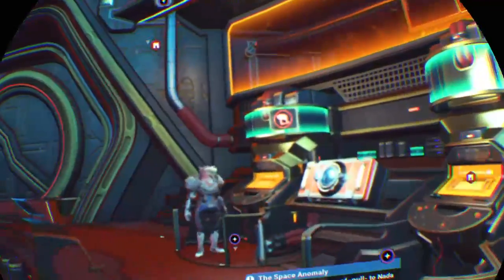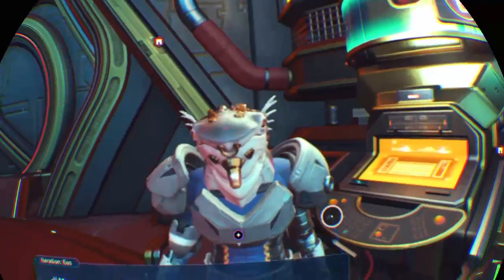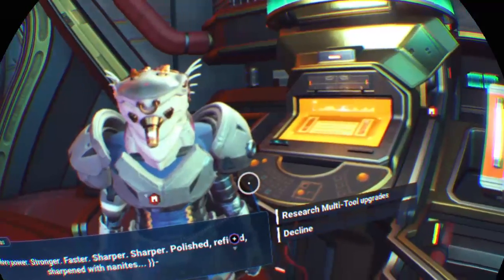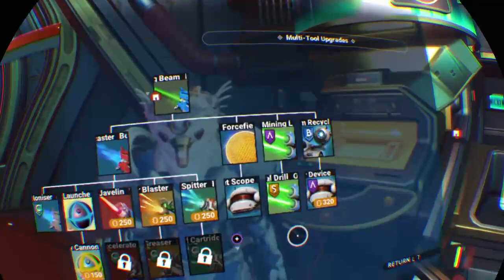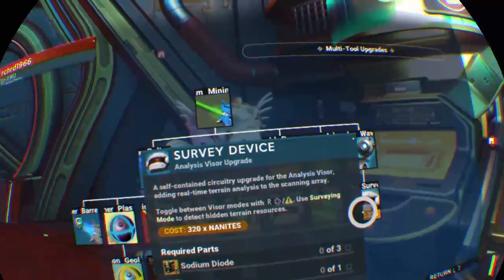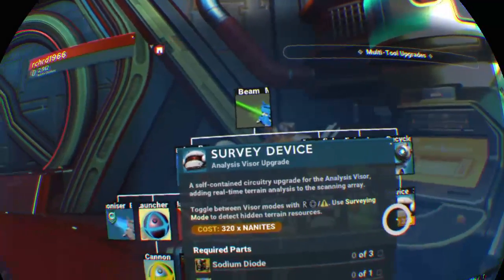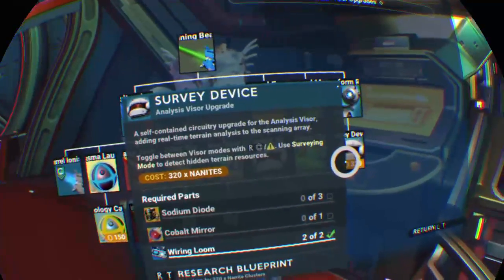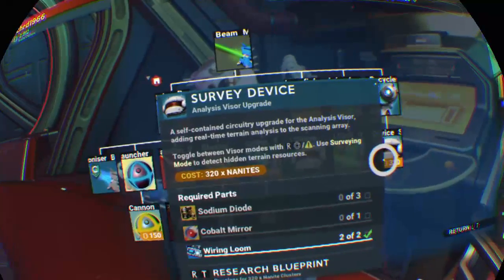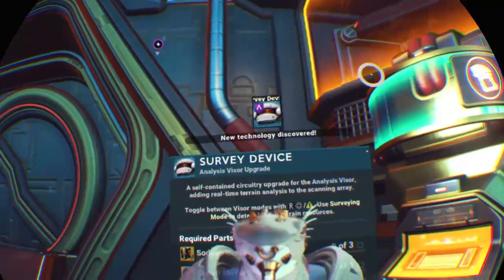So that was a big job. Let's see if we can. Oh, that's also for the nanites, of course. I have 2912 nanites. So let me see what we have here. A survey device, a self-contained upgrade for the analyze visor. Adding real-time terrain analysis for scanning array. Toggle between the visor modes, using survey mode to detect hidden terrain resources. And I have to make it with the sodium diode, cobalt mirror and wiring loom. I still have 2 in my inventory. So let's take this.